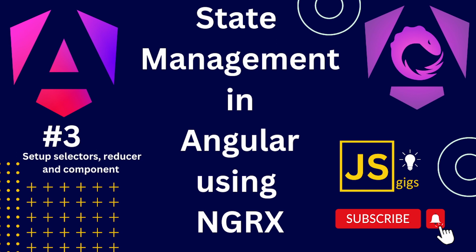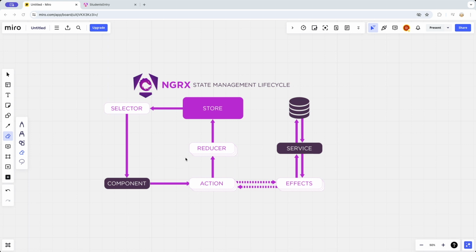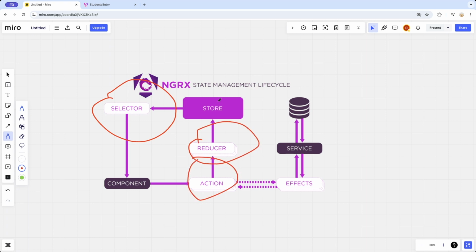Here in this tutorial, I'm going to be talking about selector, reducer, action, and I'm also going to be creating a few components in here. In those components, I'm also going to be making use of store. Now if you look closely over here on this particular screen, you see that you have a selector over here, and similarly we have an action over here, and then you have a reducer over here, and then a store over here.